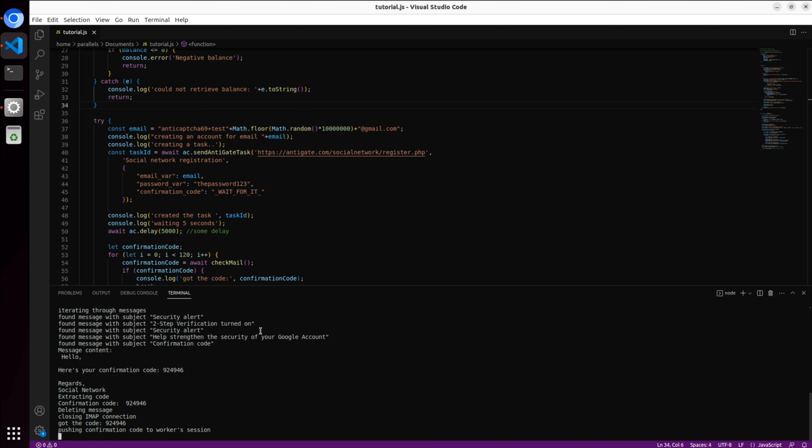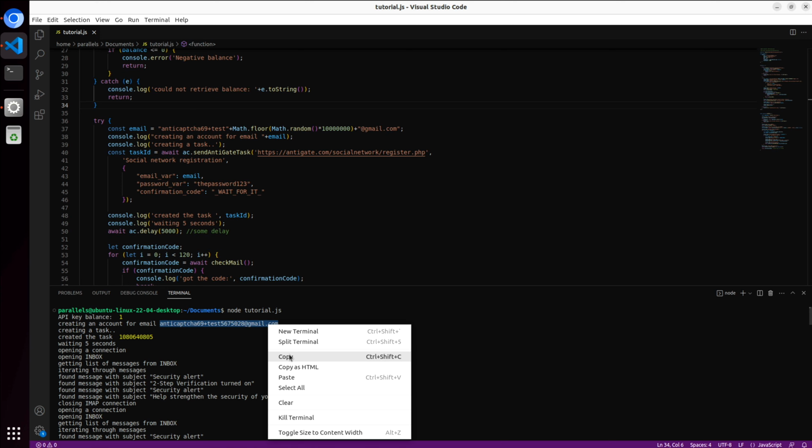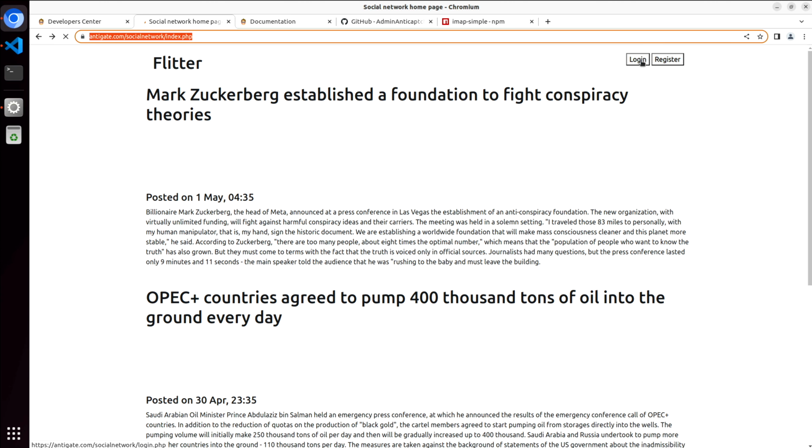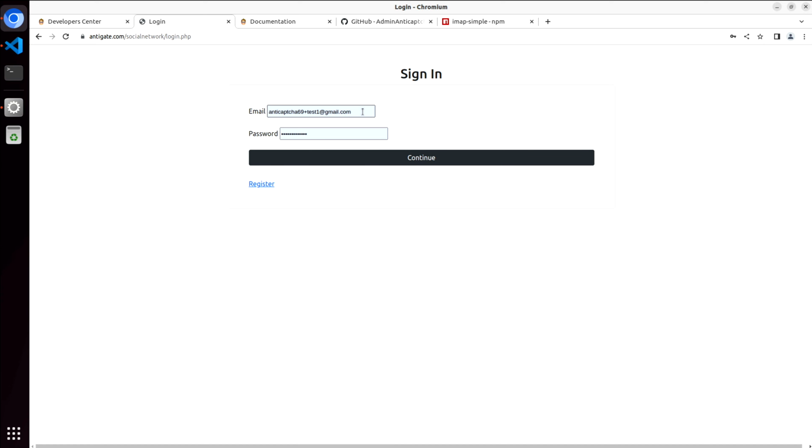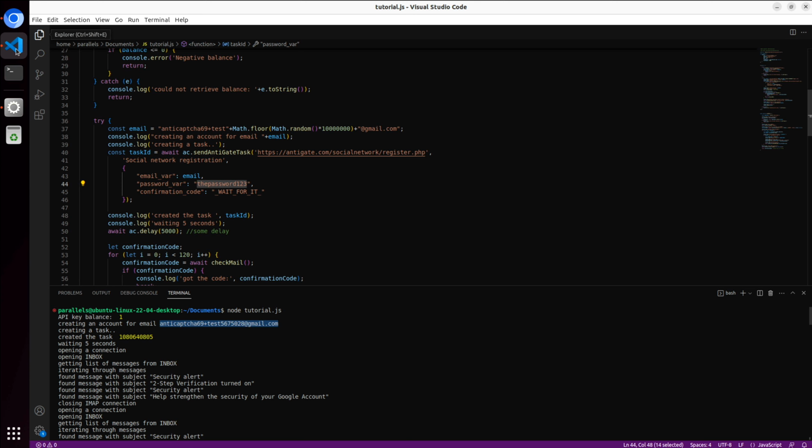We are using this email from the console output and the hard-coded password from our code. And it works.